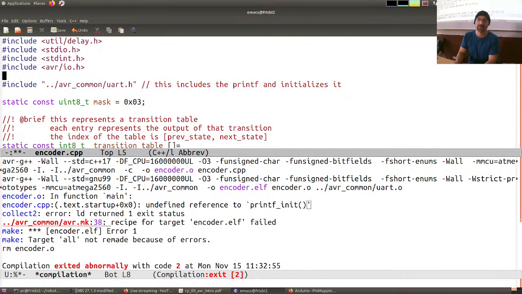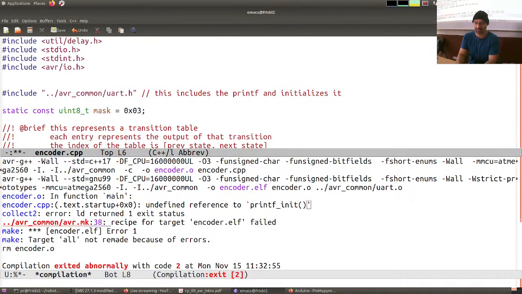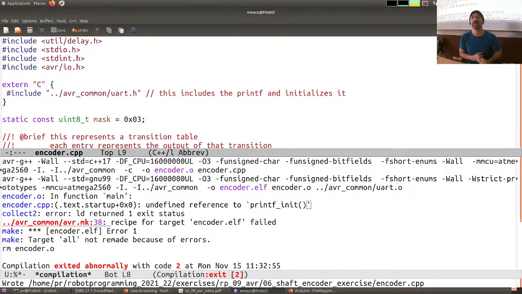You could simply tell the C++ compiler that this include here has a C linkage. By writing extern C in brackets, you're saying whatever is inside here has been produced by a C compiler, the object files generated here have been generated by a C compiler, not by a C++ compiler.